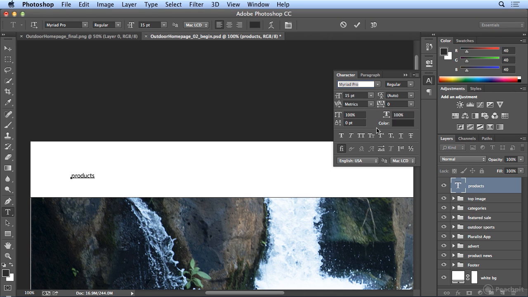Normally, when text isn't selected, you'll see the word metrics, meaning the letter spacing, which is technically called kerning, the space between P and R and O, is using the kerning pairs or the spacing built by the font vendor. If I double-click on the word products, Photoshop and Illustrator and InDesign have their own optical kerning engine, which if I choose it, gives me better, more readable text and more even spacing between every letter. Our brain doesn't actually read sentences or words, it reads word patterns or sentence patterns. So better spacing makes it more readable.